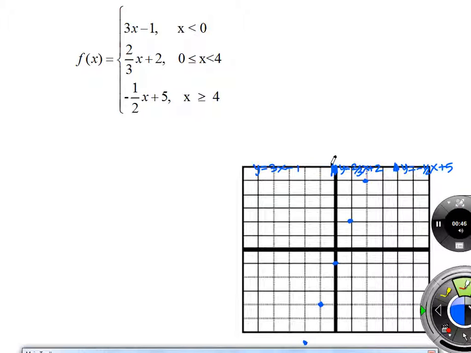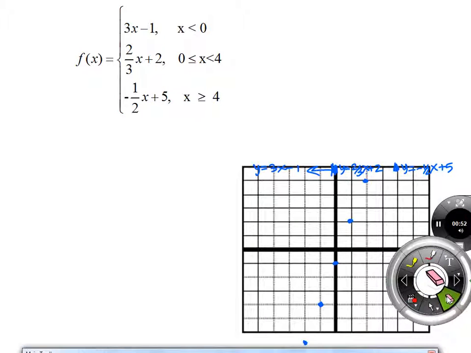Remember, the boundary's at 0, and we only want to graph it on this side of 0. Okay? And it did not say at this portion it could be equal to 0, so it should have an open endpoint. So I'm going to get rid of these extra points outside the boundary. I'm going to make the point on the boundary an open circle and graph that line.